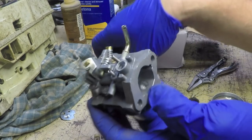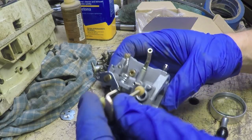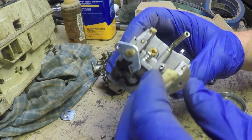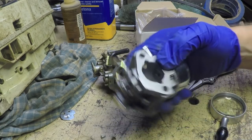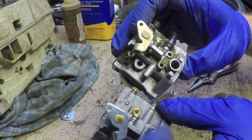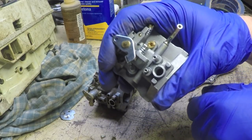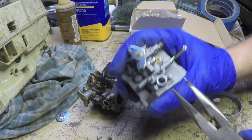Yeah, the bodies look identical, so this should go right in here. All right, hold on. Before I do this, though, what's the deal with these springs? Do I even want those in there? All right, see these two springs here? The purpose of these two springs is for the little detents on that choke mechanism to be able to snap into. Let's see if we can't get these out.